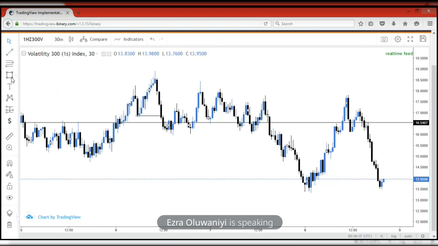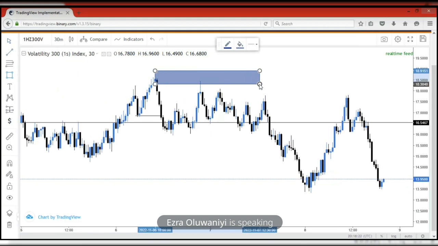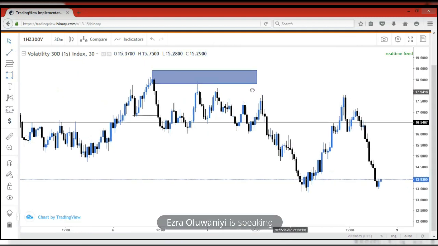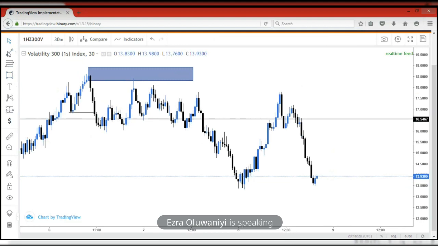Now, you need to have your set of divine rules anyway, but this is how I trade, this is how I take my trade. So price came back to this other block and started falling. Again, it broke. Now, you need to be following price movement. Just follow price movement. Again, it broke down. It broke to the downside.